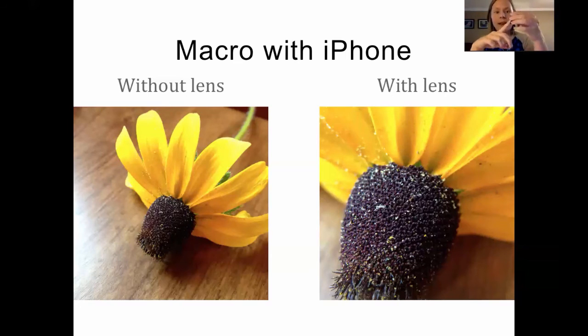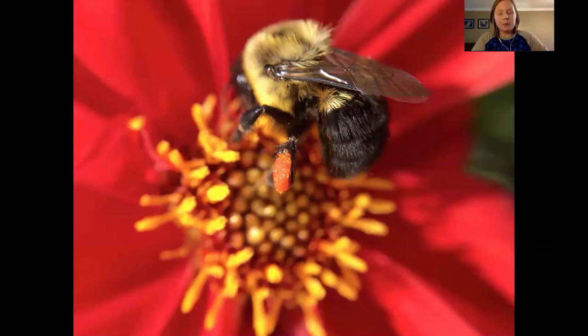And I have a 10x macro and a 15x macro. And this just slips right over top of my camera phone. And it's really nice because it is hands-free. So now I have 4-in-1 lenses, including 2 great macro lenses. And here's an example of a photo that I took with the macro lens. I honestly can't remember if this was with a 10x or a 15x, but it was with one of the 2 macro lenses on this clip.